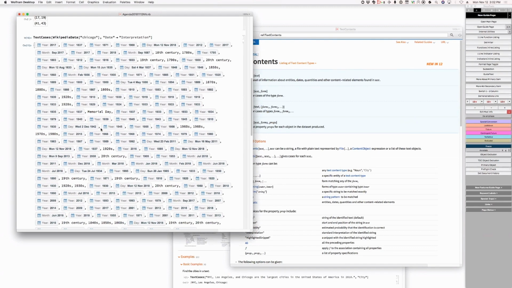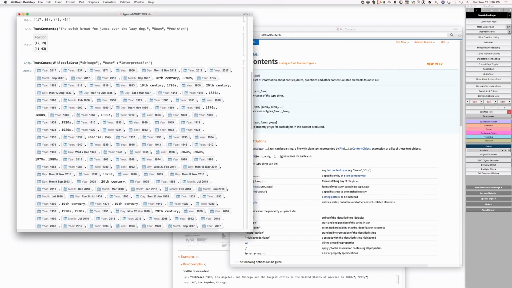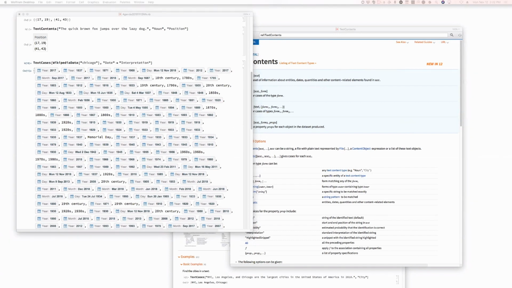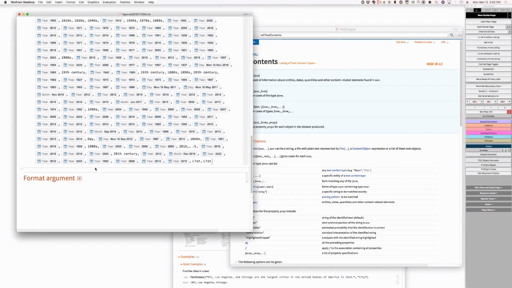By the way, for people on the live stream, isn't that spectacular that we can take the Wikipedia article for Chicago? This is all new code. The new TextCases is vastly stronger. And yes, we will fix this thing about granularity, century and decade granularity there. I'm curious, it is impressive, but I'm curious if most of those dates weren't already links in the non-pure text version. No, they weren't links.